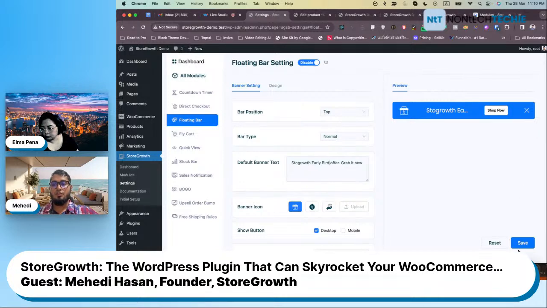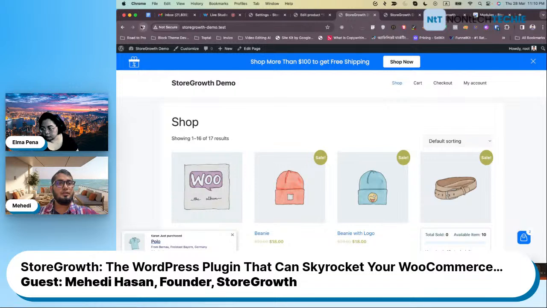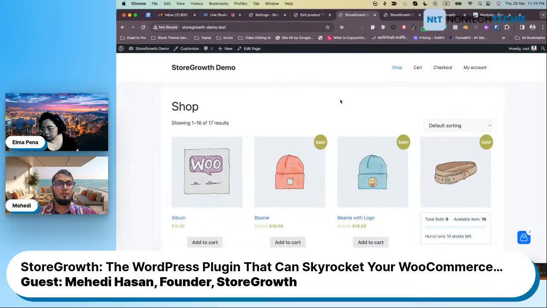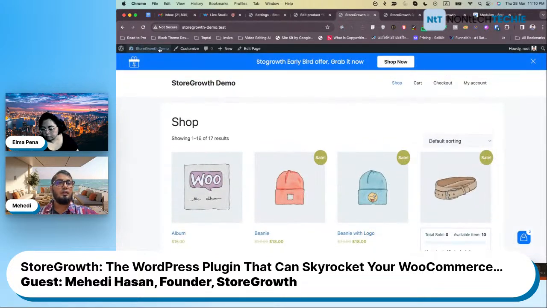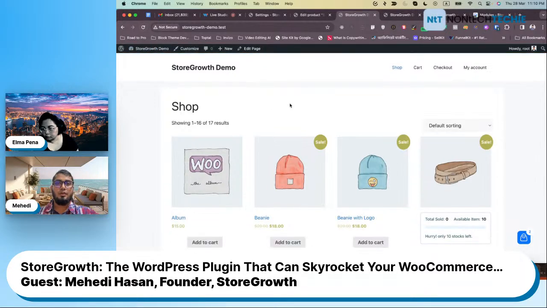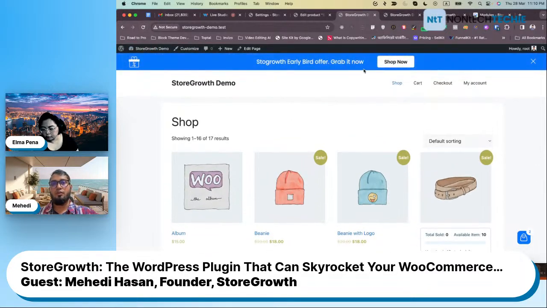Okay, so now if I just reload here, so here is the trigger time that you can set. I set it here for 1 second, and now reload here. Yes, that StoreGrowth early bird offer, and grab it now.